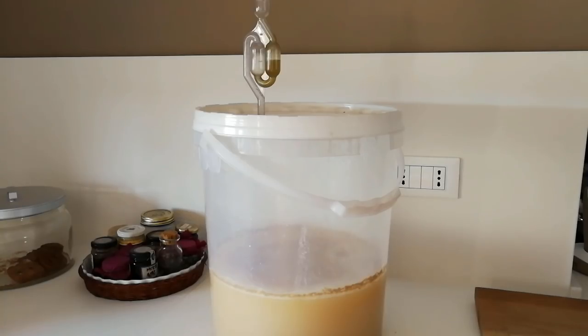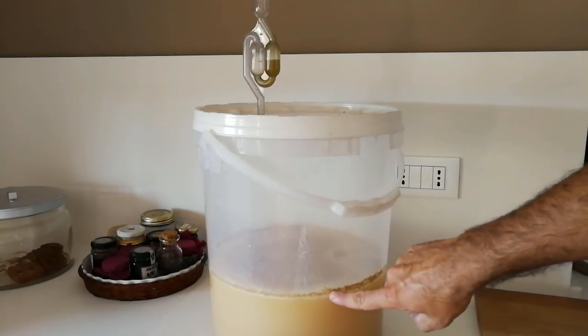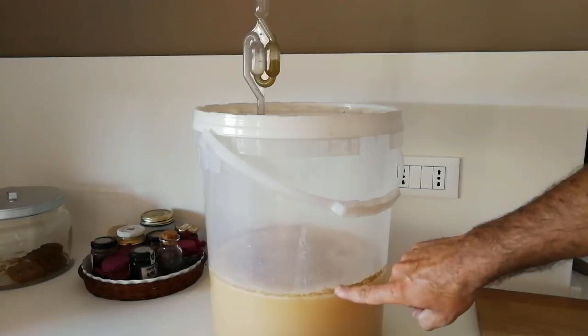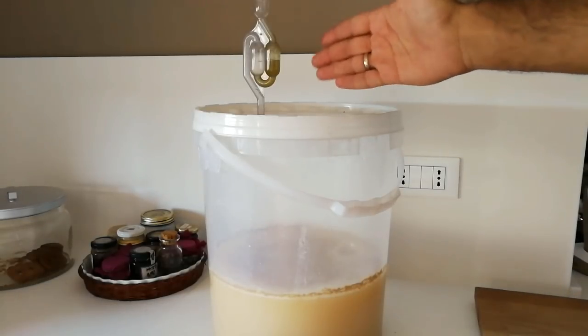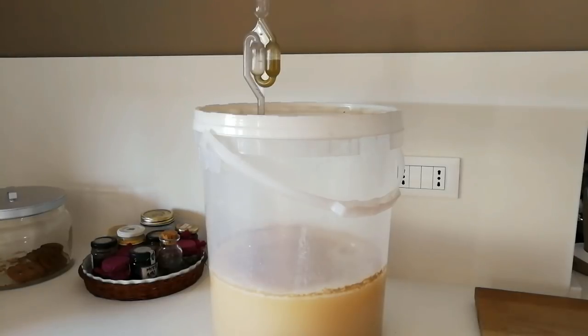After 12 hours, the fermentation is running very fast. You can see directly from the foam on the top. If you have the airlock, you can see the bubbles coming out. Now I will put my fermenter in the basement because the best temperature is 20 Celsius degrees. See you at the end of the fermentation to put our beer in the bottles.